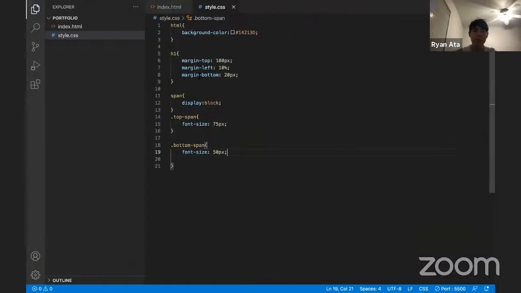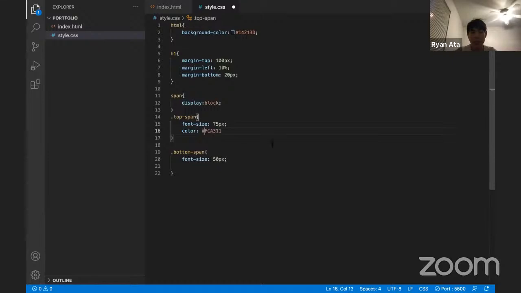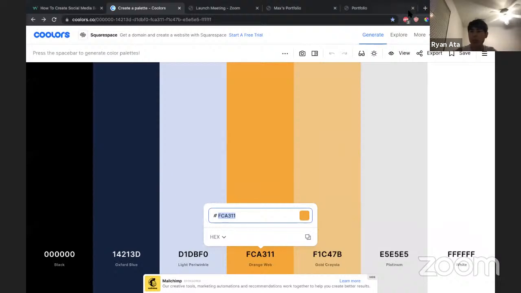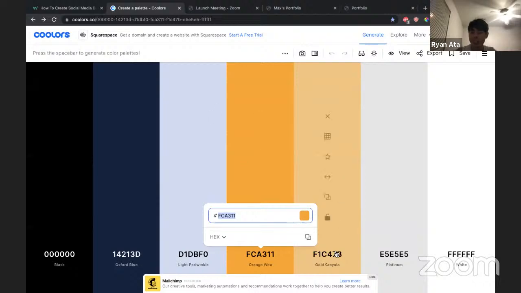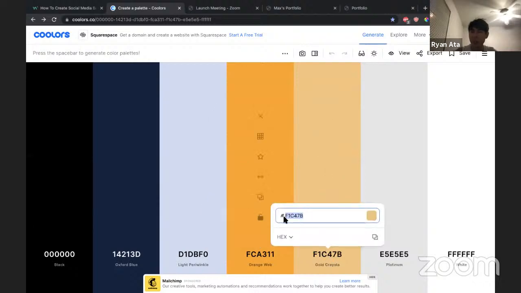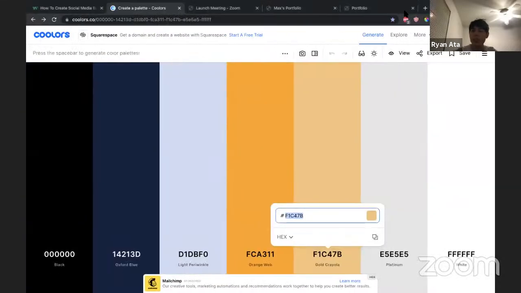And just like how I applied the background color for the background, in order to change the color for these spans, all of this is color. It's not background color, it's just color. And similarly, because I'm using the hex value, I have to use this little hashtag and my semicolon. So now if I go back to my page here, that's something. Let me change the color of maybe this color for the bottom one. Let me try to do this to look a little bit better. Let's see what that looks like.